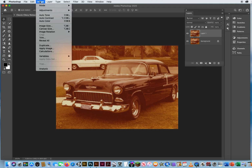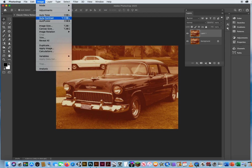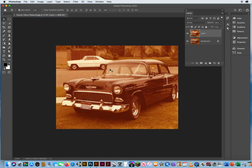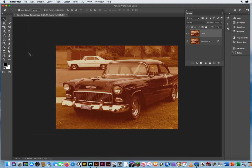First thing I tried is image and auto color. That didn't work. That color still looks horrible. Edit, undo. I tried image, auto contrast. That didn't work. It made it just slightly lighter, but the color still is terrible. Edit, undo. Image and auto tone. Still looks like the first time I tried it. Still doesn't look good. Edit, undo.